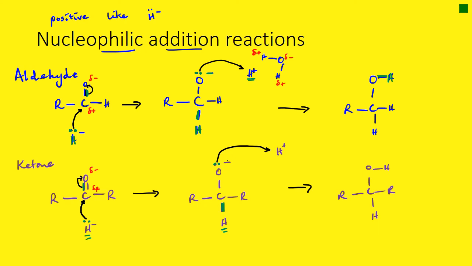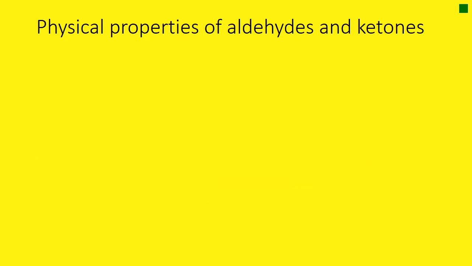Okay, so let's track our electrons. Let's use orange, this color here. So we had going to overwrite those green electrons now in orange because they become this bond here. And this hydrogen that I'm overwriting in orange is this hydrogen here. And now we have made a secondary alcohol, which is what we get when we reduce a ketone. There you go. So hopefully you've got those two nucleophilic addition reaction mechanisms, first for aldehyde and last for ketone. So let's finish up by having a look at physical properties of the aldehydes and ketones.